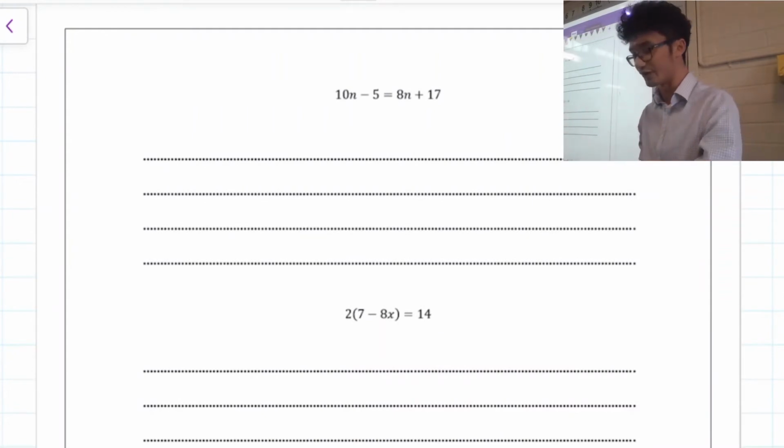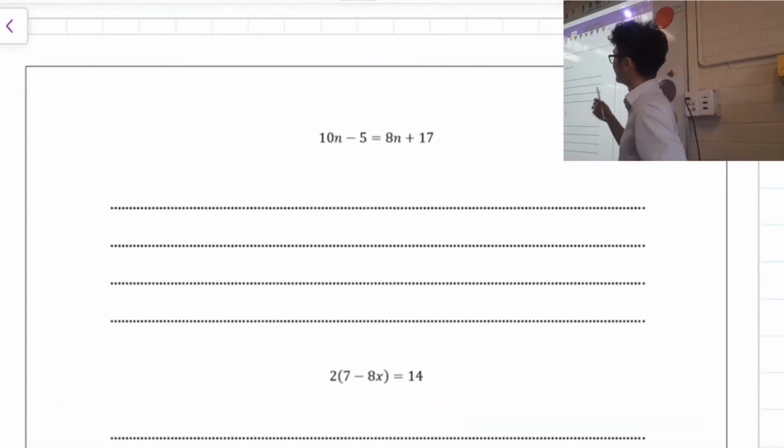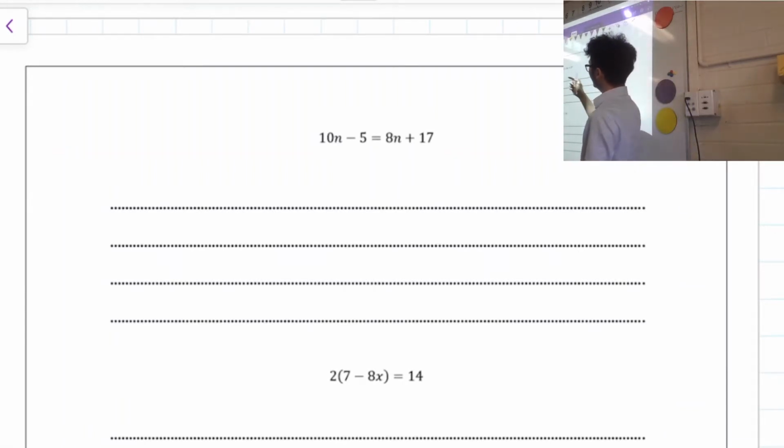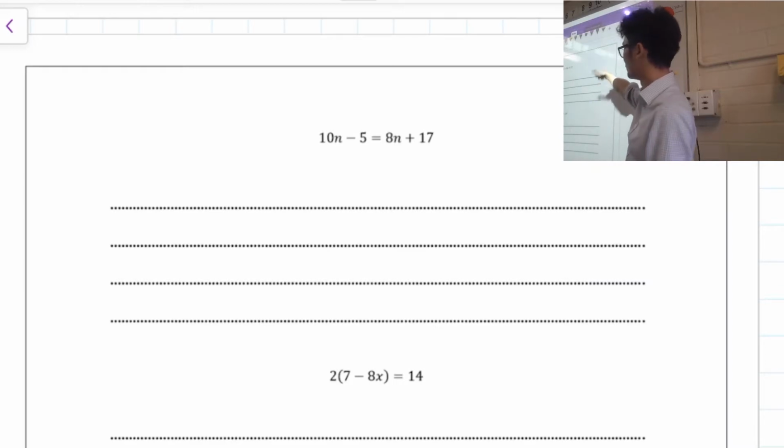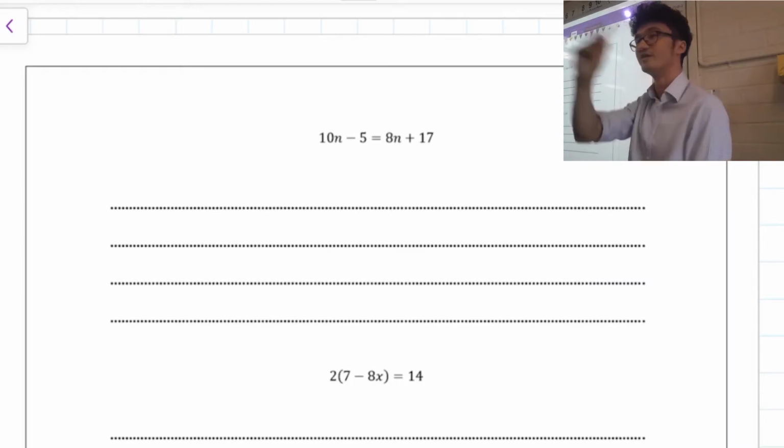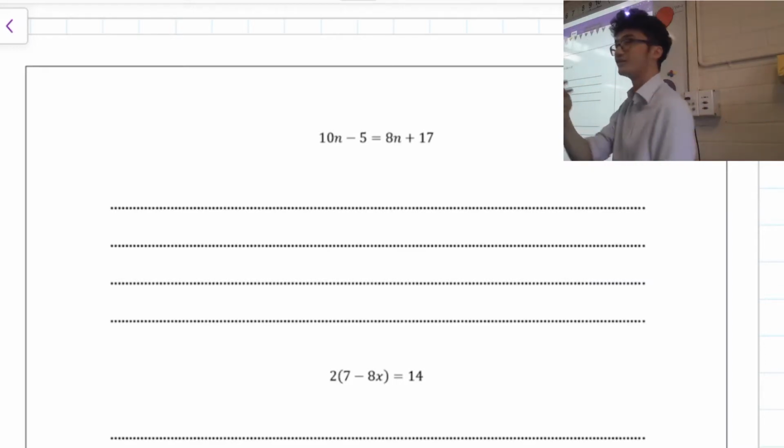Now, how do they make them tricky, I guess, is the question. These are a few examples of how they're different. To recognize why they're a bit more difficult first, though, what's actually different about these 2 examples here? What can you guys see? Yeah, good. First one is variables on both sides.